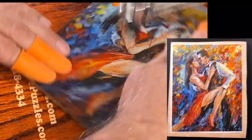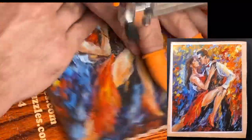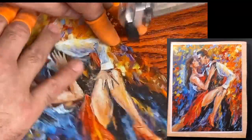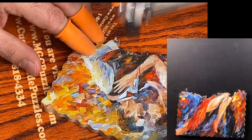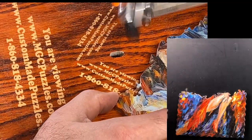Not too easy to do color line cutting in this particular image. You can do a little bit, like right here. But because of all of this impressionism, it kind of makes that rather difficult. All right, now we're going to take this away. And we're going to introduce that. And those of you that have seen my videos before, you know that I like to reassemble as I cut.